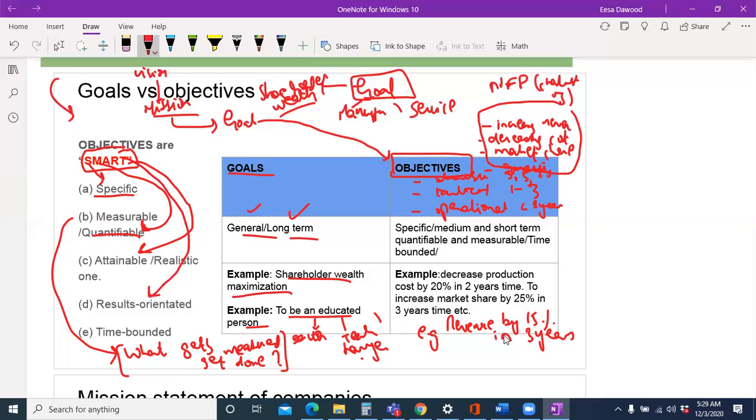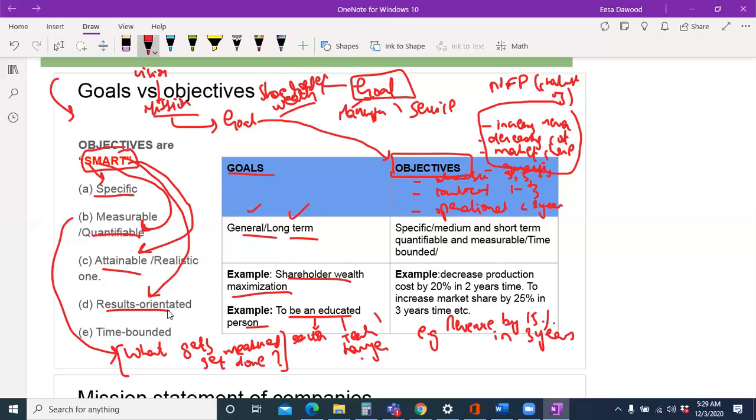If my manager tells me to sell 10 units a day, or at least this many units in a month, and in 3 months this amount of sale, and in 1 year this amount of sale, whatever the time period, I need to know that the goal the manager is giving me is attainable. Then only will it become my objective. So another feature of a good objective is that it has to be attainable, meaning realistic.